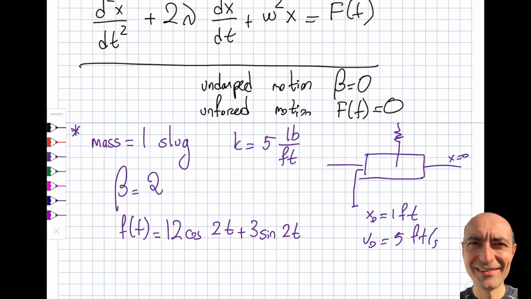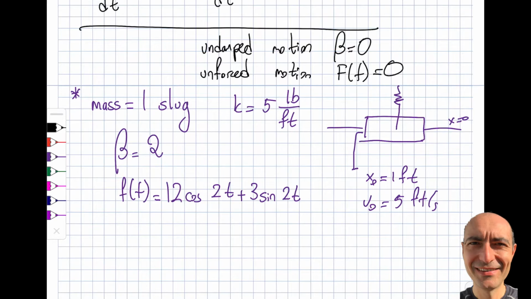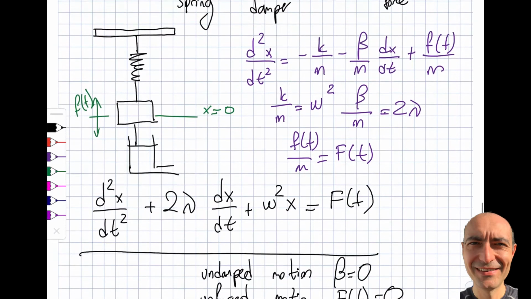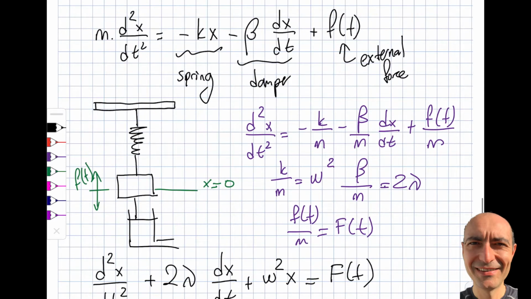I have the equation over here. So let me see how I am going to obtain my lambda, how I am going to obtain my omega, and so on, so I can put it in and get myself a nice equation and go for it, right? And the rest is solving a second order differential equation. So here is what it says. If I go up here, when we convert it, let's start with the lambda, right? So I have this beta over here. I'm going to divide that: I have my beta, which is 2, the mass is 1 slug, so I'm going to divide 2 by 1, which is 2.